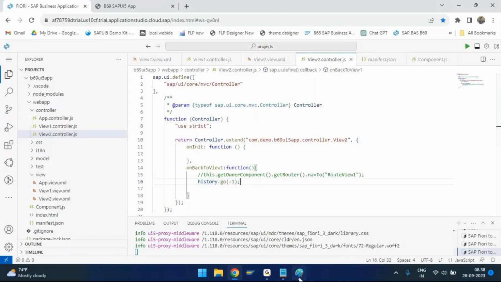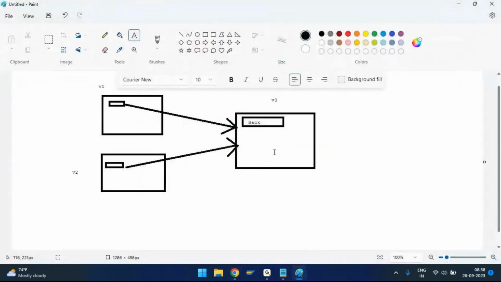Normally no client will ask you something like that. But if the client requirement is that on click of the back button you definitely need to go to one particular view only, it does not matter even though you come from view 2. So let's say you come from view 2 to view 3, and on click of the back button the client says you need to go to view 1 only.